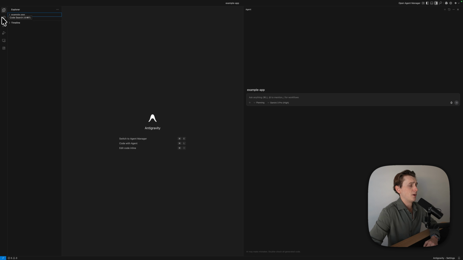If we want to search through our code for a specific thing we're looking for, we have source control to control what the source from that code is, where it's happening from. Then we have the run and debug option. If we already have code written, we could run the code and, as it says, debug it, as well as Remote Explorer and extensions. These are not really important right now if you're a complete beginner. We're just going to focus on the main ways to use this.